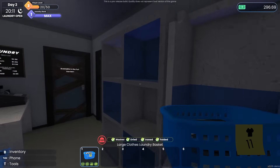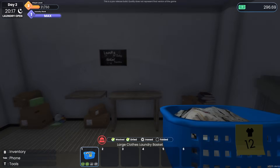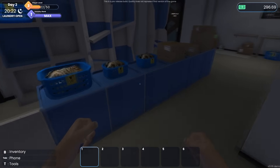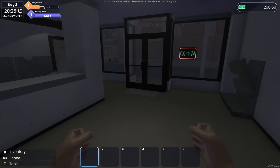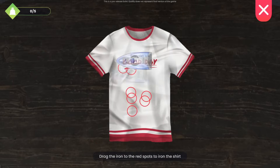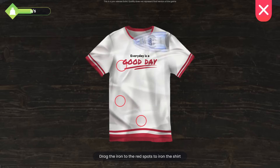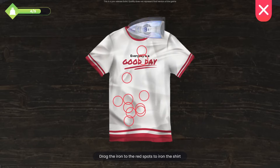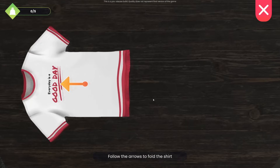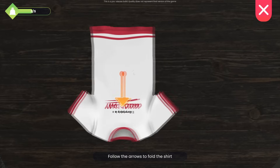I'm kind of creeped out — it's getting quite dark, demon child could be coming soon. I wonder if we can get all these orders done in the day. If customers come and drop off stuff we can't get done, I guess the clothes will stay until the next day. It would suck if you don't have any clothes — like the guy that comes in just with his boxers. I'm closed, it's not 24-hour laundry service, sorry! Big load here.